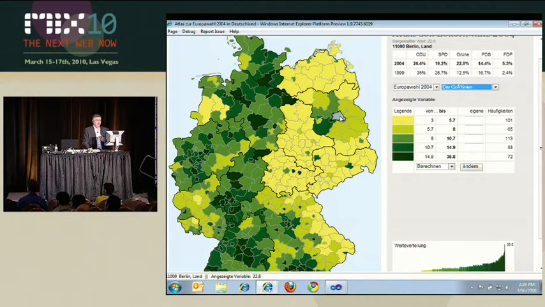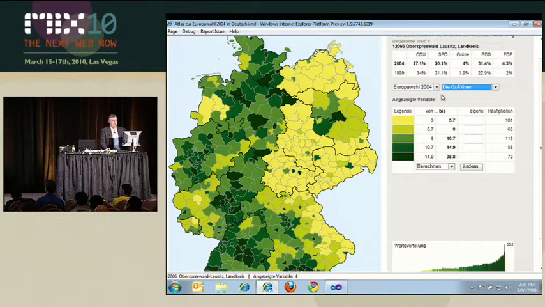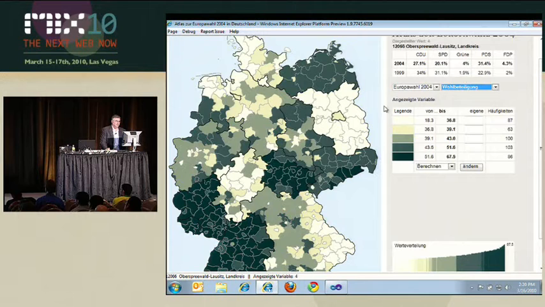In fact, the Green Party vote is very high in Berlin and Hanover. I mean, okay, it helps if you can read German a little bit, but it's interesting, the urban areas are much more for the Greens, I guess, than the country. And when I saw this presentation at SVG Open last fall, the presenter also made the point how there's still a lot of differences left from the historical East Germany, West Germany split, and you see it also in voter participation. This right here is voter turnout.